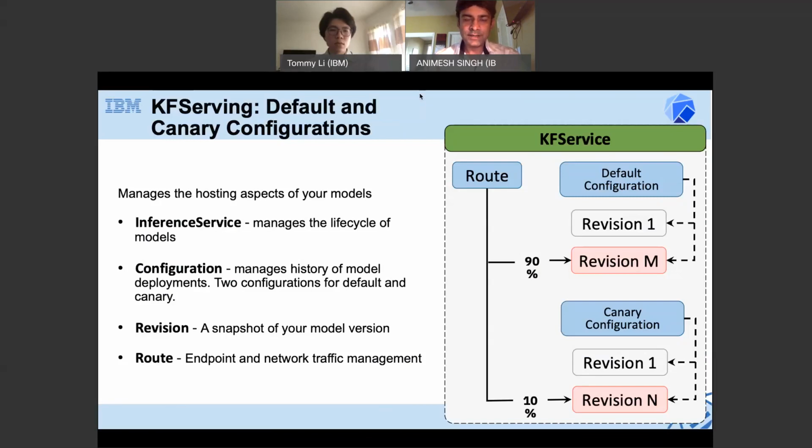Now, one place where it differs a bit from the Knative constructs is that you can have multiple revisions within both the default as well as the canary configuration. And again, one of the reasons for us doing this was to enable more GitOps paradigms. But again, the core thing which plays into this is that the ML world is very experimental. Even when you have a version of the canary, you probably are producing multiple revisions of it before you are satisfied this is your canary, right? So this enables you to work at a granularity, right? That you can have even multiple revisions from a canary perspective or from a default perspective.